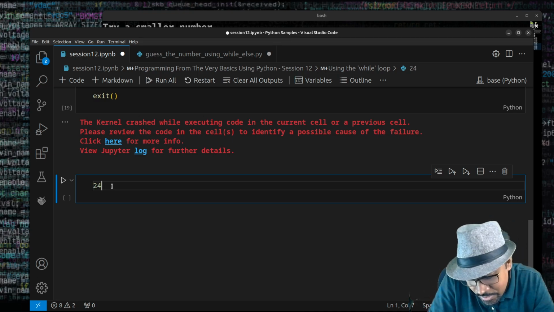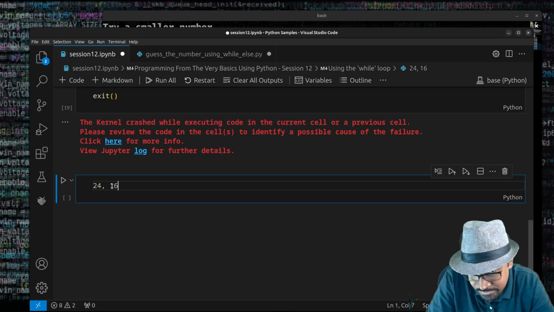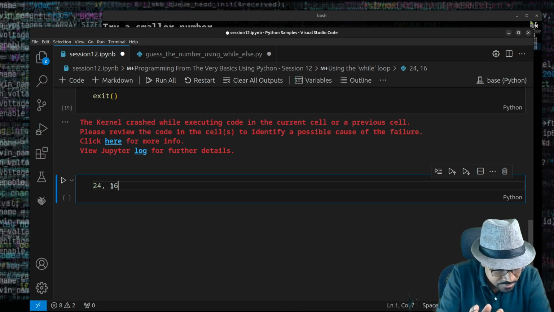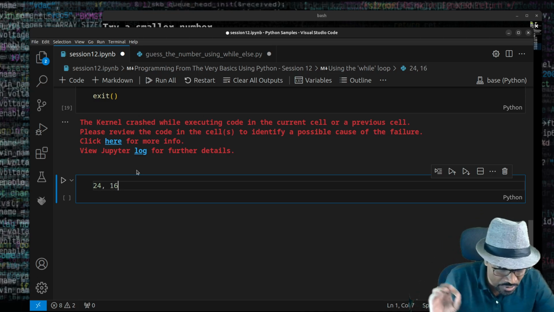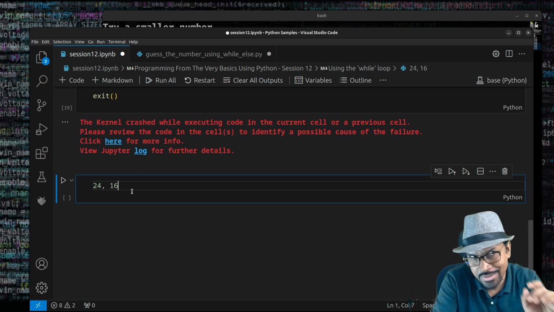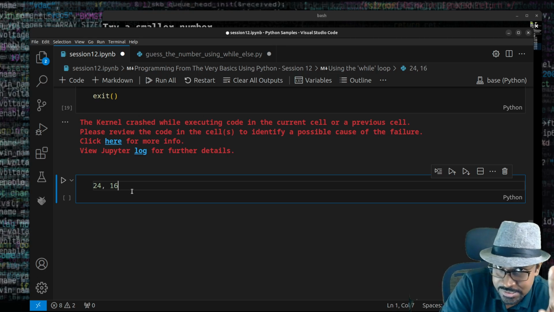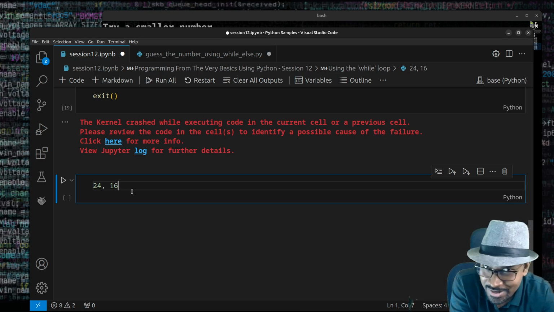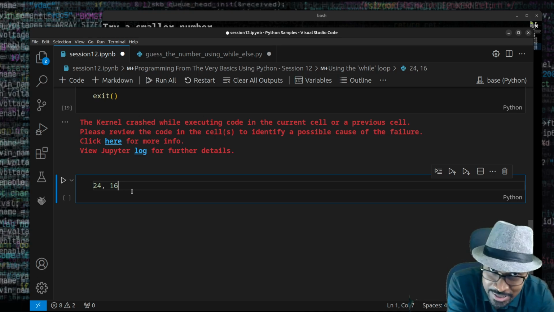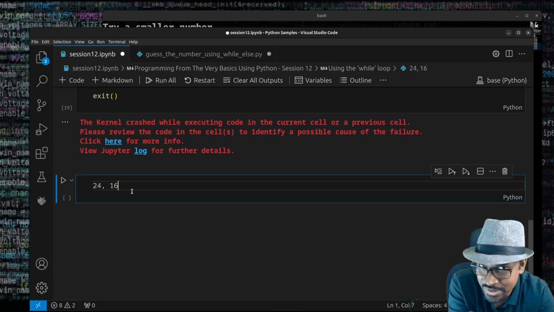Given two numbers, let's say 24 and 16, you can find out the biggest number that can divide both of these numbers. That's called the greatest common divisor, GCD. In some countries, it's called HCF even today, the highest common factor. So you can use it as GCD or HCF.